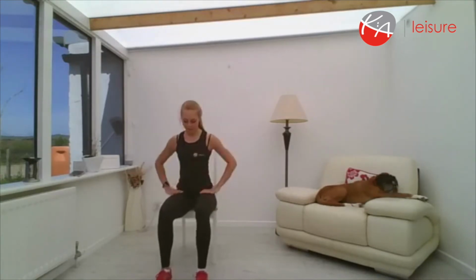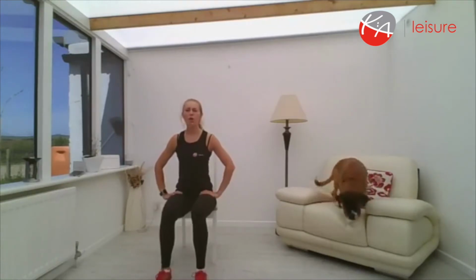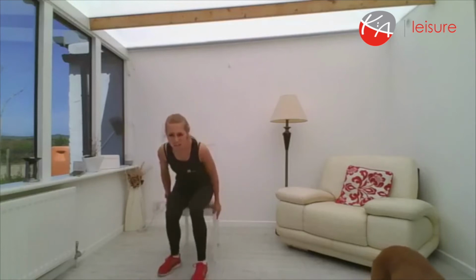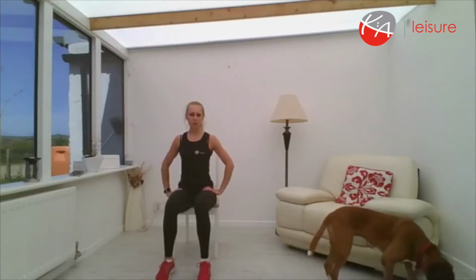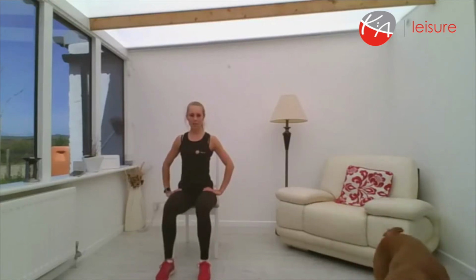Okie dokie. We're going to start off with our calf raises. You can either stand up behind your chair and use it for balance, or you can stay seated upright. We move back slightly, just so you can see, and we're going to lift up and down. So pushing through your big toe and your second toe, lifting straight up. Remember, you can do this standing up if you want.